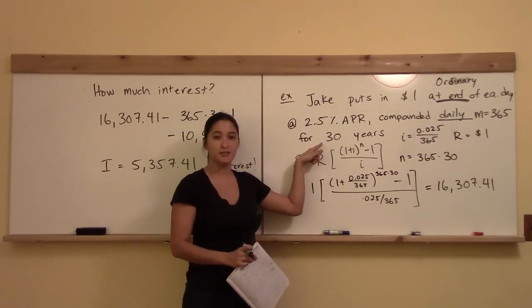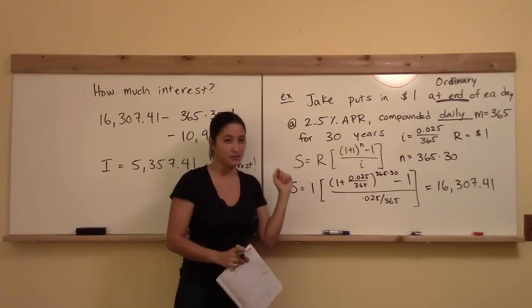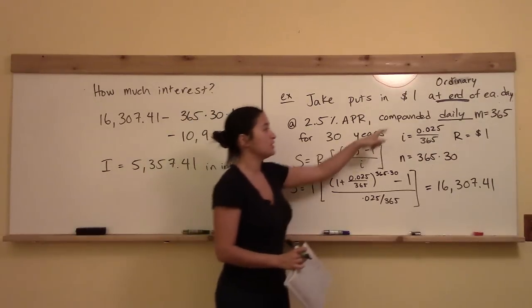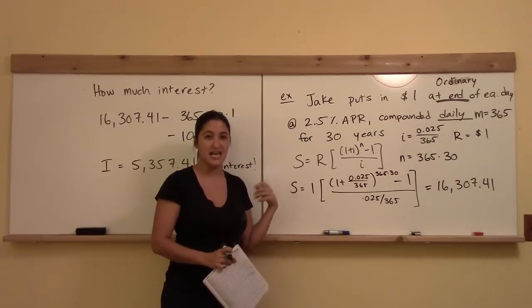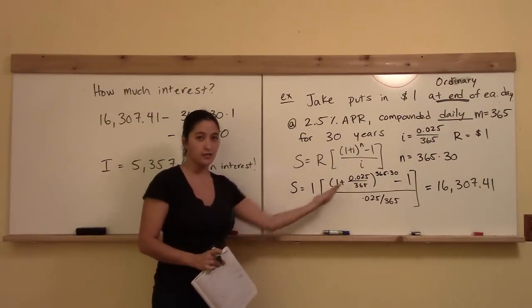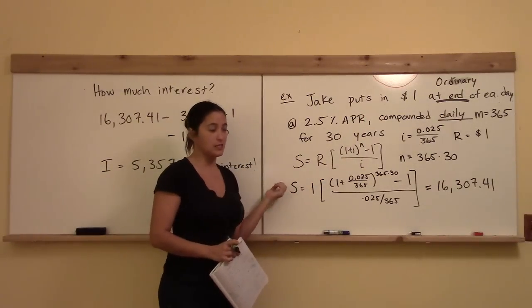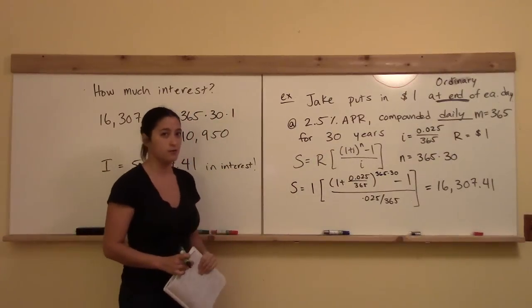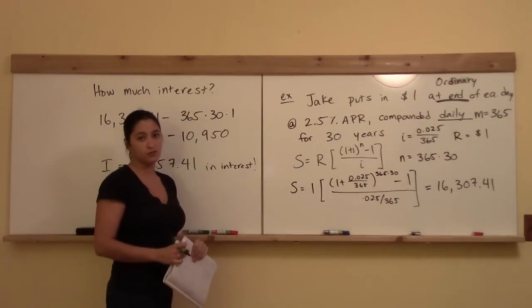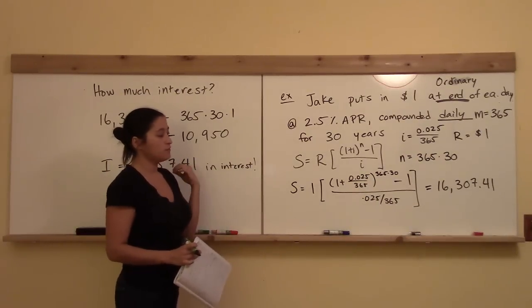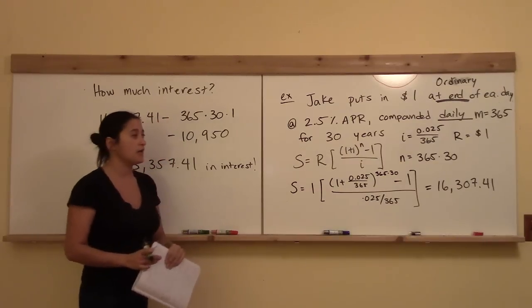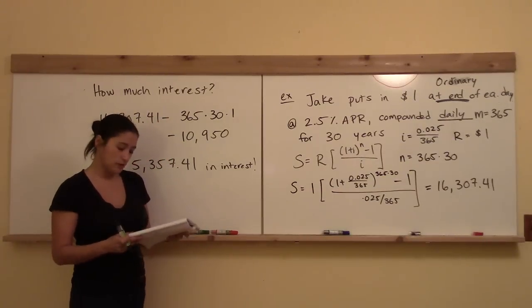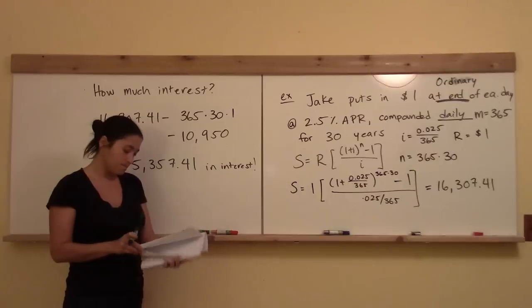Okay, so now it's time for Dr. Navala's tips for life. Start investing in your retirement now. Start saving now, because if you start saving when you're young, even if you just put in $1 a day, the longer you let it sit in the account, remember, this is an exponential model. It grows exponentially. The longer you let it sit in, the more interest that you're going to get. So don't wait until you're 50 to start saving for retirement at 70. If you actually start when you're 20, you're going to make so much more money off that exponentially growing model if you let the money sit in there for a longer time.